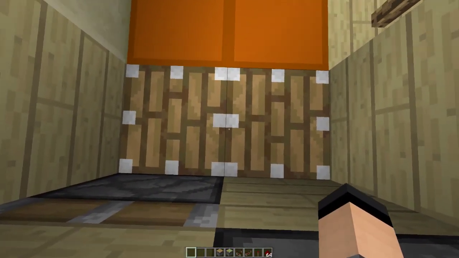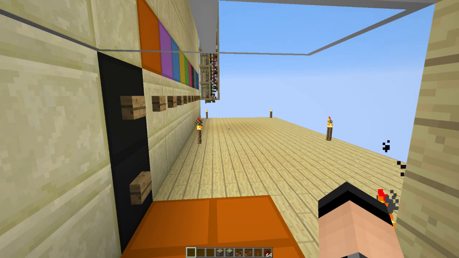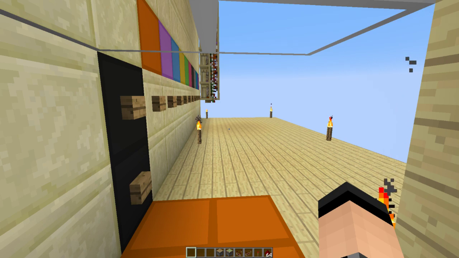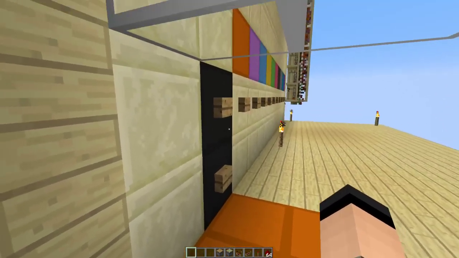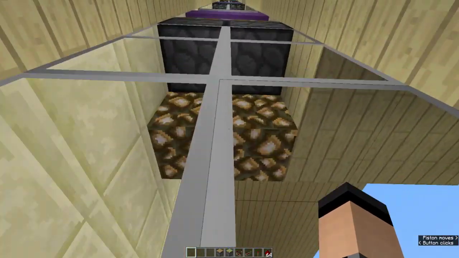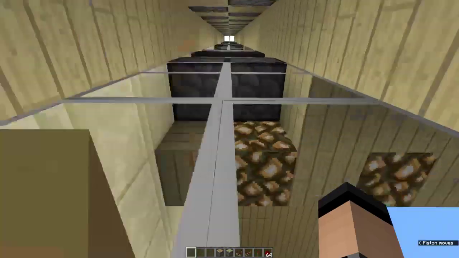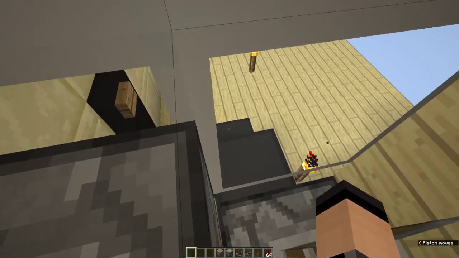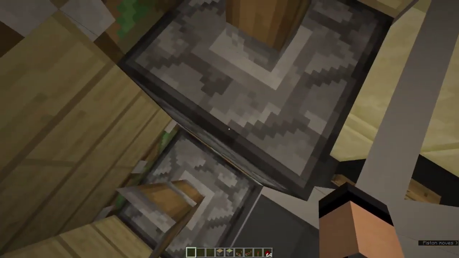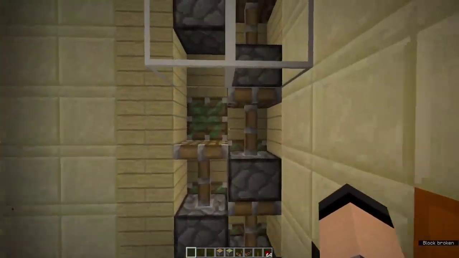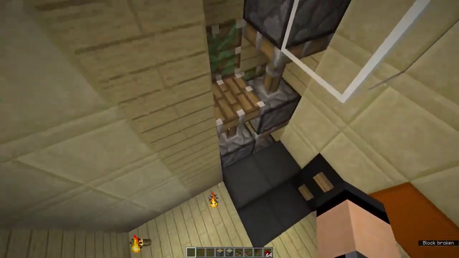A lot of times, chunk loading does play a huge part in a lot of this stuff. This is obviously going to work better with no ground, but in all reality, it actually is buggier with no ground, from what I've found. So I can see the pistons catching up with me, but it seems like it was working. Yeah, it worked better than it did yesterday, on the first try.